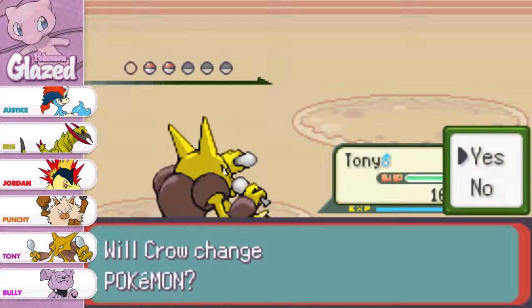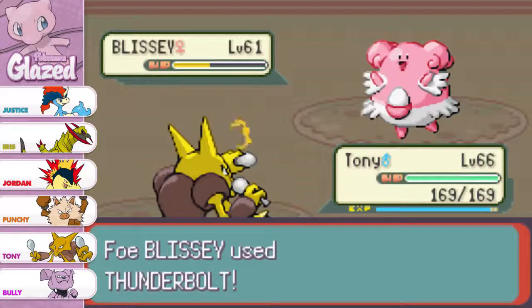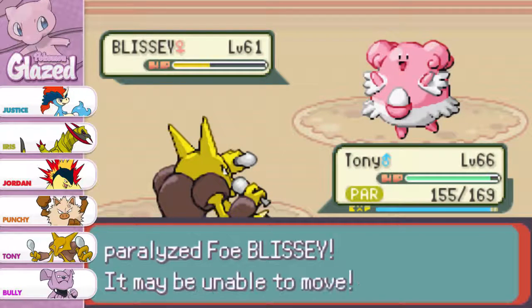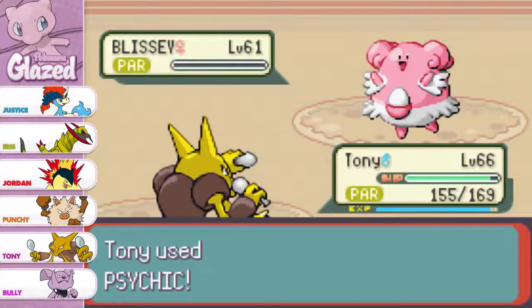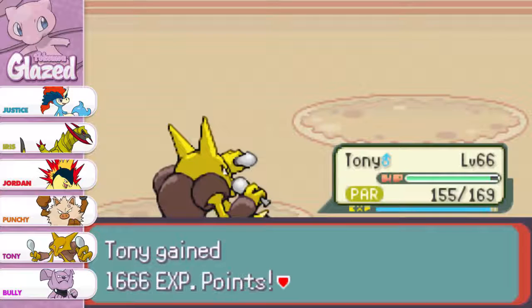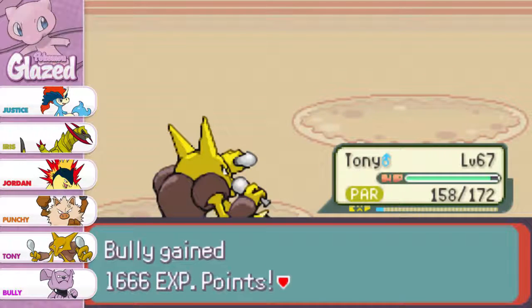Next up is a Blissey. That could be a little bit scary. Psychic, and we don't kill it. Thunderbolt, we're going to eat that up, but we are paralyzed. But we have Synchronize, so that is nice. Psychic, and there we go. Blissey is dead. So this gym battle so far, pretty easy. I thought it was going to be a pain in the ass, but it's not.